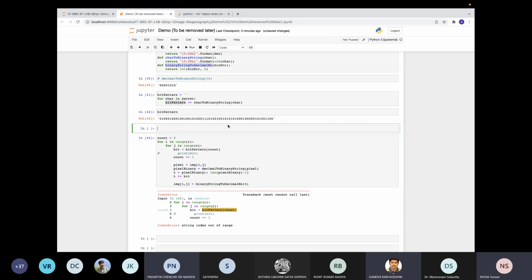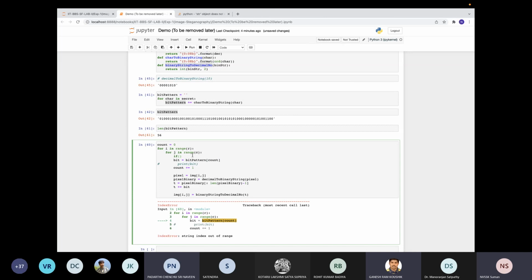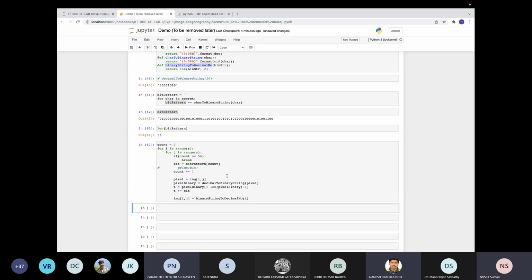So let me just use this as a simple algorithm now. 56. Okay, I'll just break. First 56 pixels, because let's assume the text is fixed here. And if count equal to 56, break.